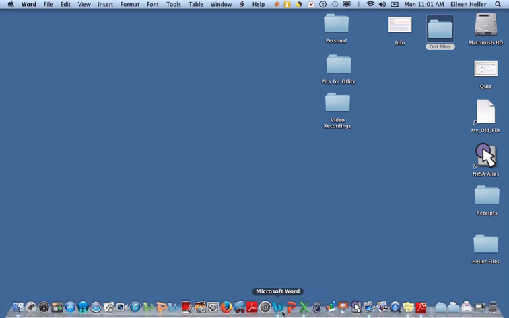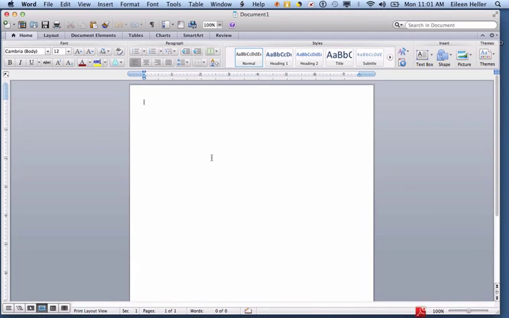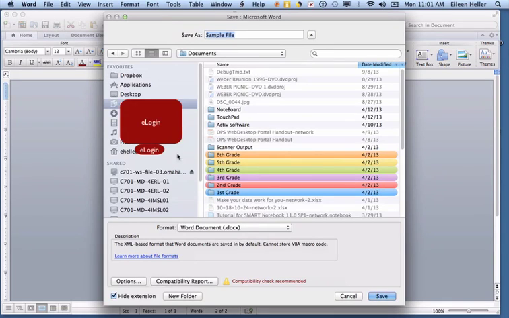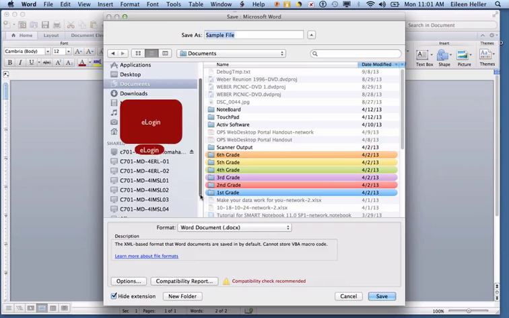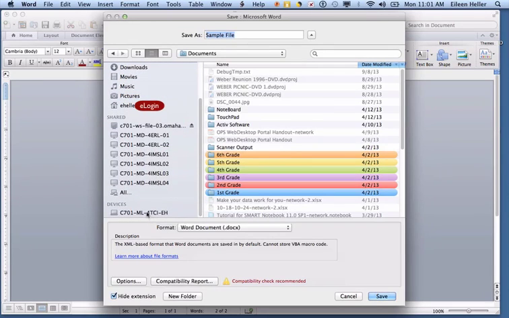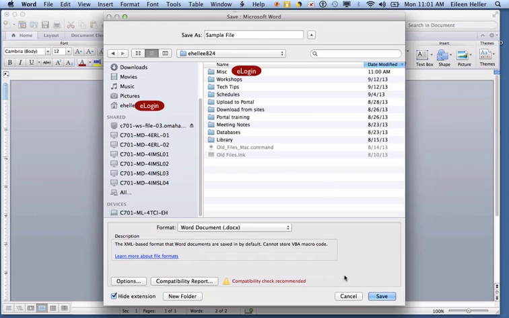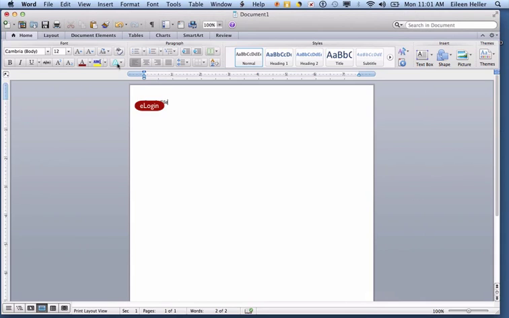So I'm going to open up a brand new Microsoft Word document. I'm going to just name it something simple. And then this time when I go to save it, either through File Save or the little floppy disk, it's going to ask me where do I want to save it. And the problem is there's not a really easy way to find the H drive. I could go down to my computer that's listed under the devices and walk through a few steps to find my H drive, but I'm going to cancel out of this and show you a slightly easier way.